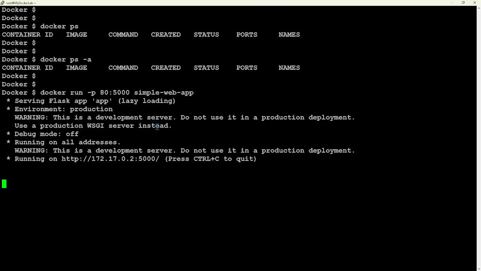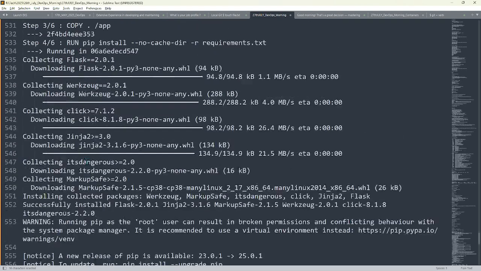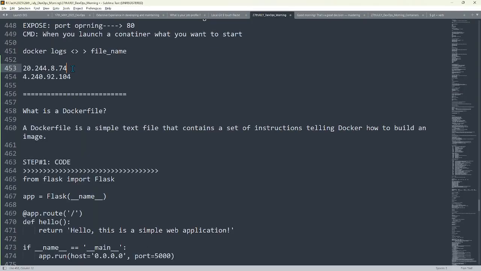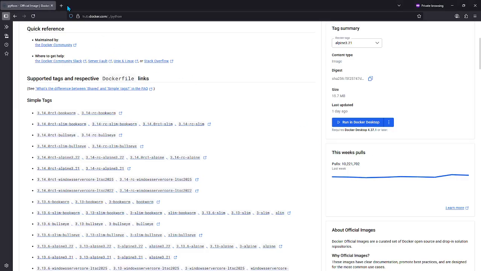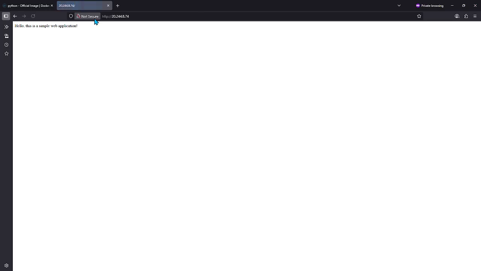And how to verify that my application is running or not? What we will do, we will take the IP address of this machine. I know the IP, right? Because we have connected to this. So we have copied the IP address somewhere here. This is our main machine, the base machine IP address. Yeah, localhost is also good, but let's run on it because it's exposed to the internet. So we'll say this and try to run it.